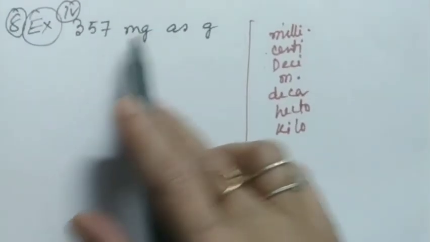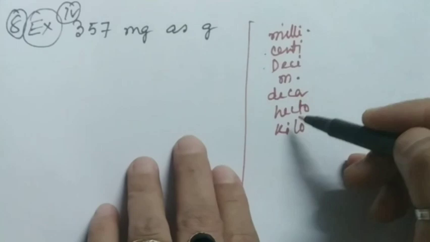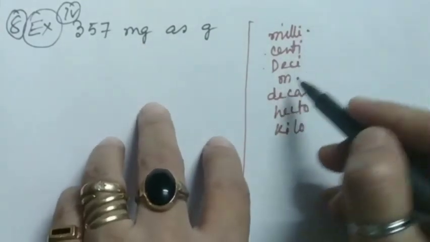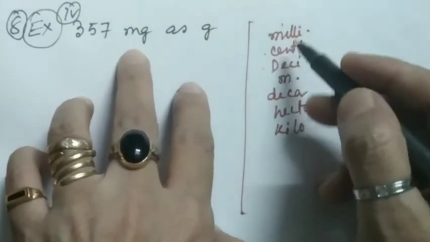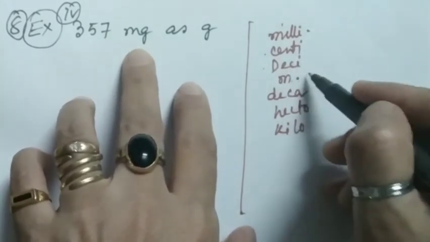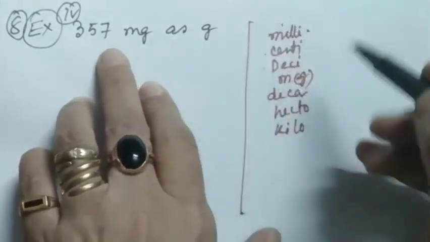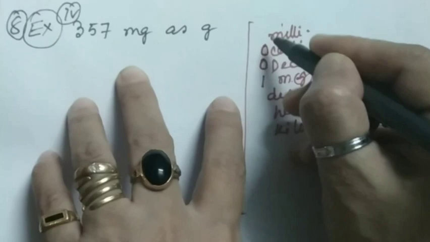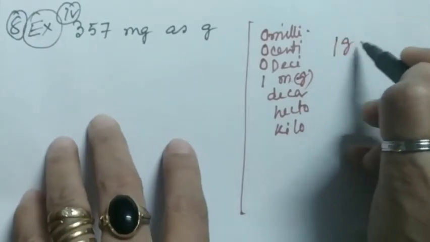Convert 357 milligrams as grams. I have written already here the relation. To get how many milligrams equal 1 gram, we will just put here - you see it is written meter, but these are only prefixes. In case of gram we will write milligram, centigram, decigram, gram. So if it is gram, and how many milligrams equal 1 gram, we will put 1 in place of gram and write zeros here. You see it becomes 1000.